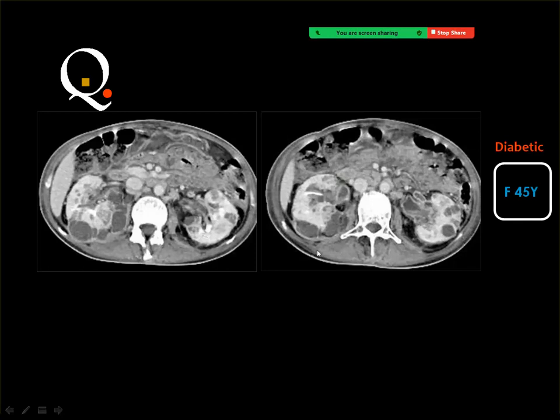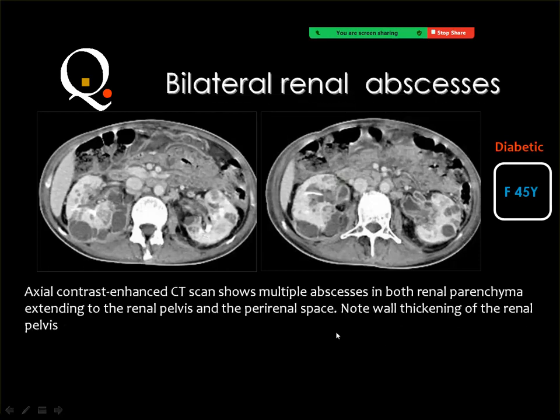The kidney is enlarged, and most of the kidney may be replaced by fat, and there should be a big stone in the renal pelvis. These are missing here. The criteria of xanthogranulomatous pyelonephritis are not seen in this case, but the right answer is bilateral renal, perinephric abscesses involving as well the collecting system.